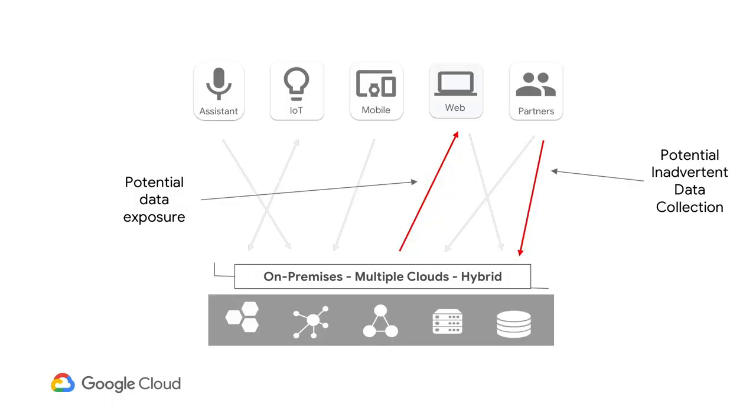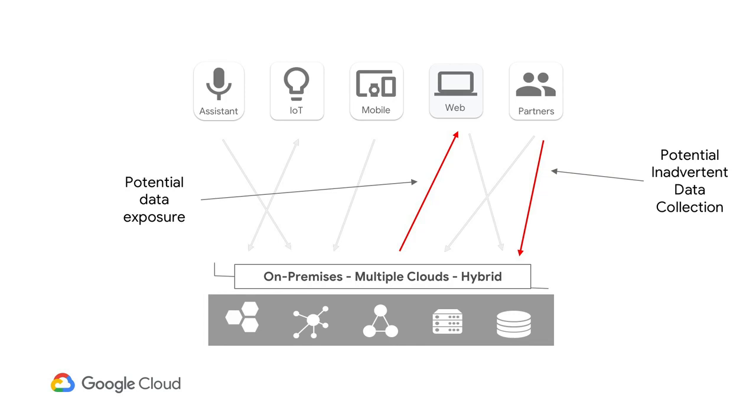So first, imagine how your enterprise is working. You've got clients at the top here coming from a variety of different sources. Behind the scenes, you've got all of your actual services, your storage, everything going on there. And the arrows represent the various interactions between your backend systems and your clients. What we just want to highlight here is this red arrow, let's say, contains sensitive data, some sort of sensitive data going out to a user on the web. That could be a potential data exposure.